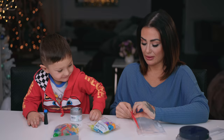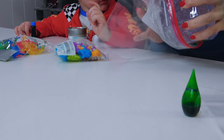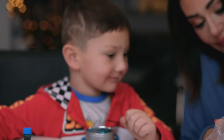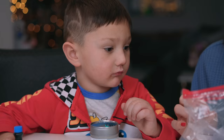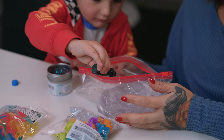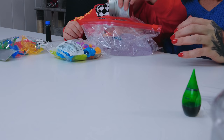All right, you ready to get this party started? Yeah! So I'm gonna fill your bag with gel, dump it right in. We're gonna make Grayson's blue one. Don't be shy with the gel! So you're gonna take some blue food coloring, do a couple drops — like five. One, two, three, four, five. Good job! Sparkle glitter, take it in there.